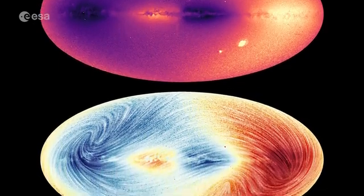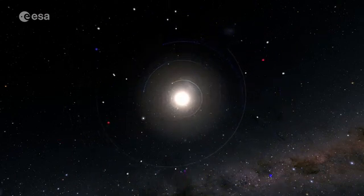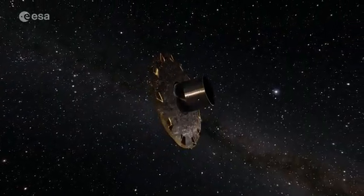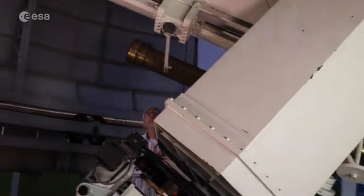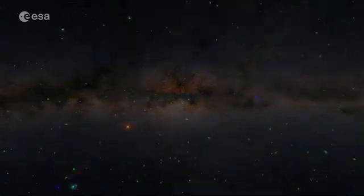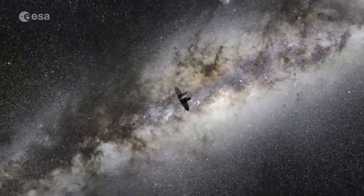With this new data release, Gaia is once more proving its worth, helping us to understand our galaxy and pointing out new areas for scientists to research. The Gaia data is, I would say, a silent revolution, because now you get information about the stars for hundreds of millions of stars that no one could have dreamed of before. Gaia is an example of collaboration between ESA, European institutions, and over 400 scientists. They will soon be working on the next data release, providing ever more observations and data coming from the Gaia mission, moving in sync with our planet as it scans the heavens.